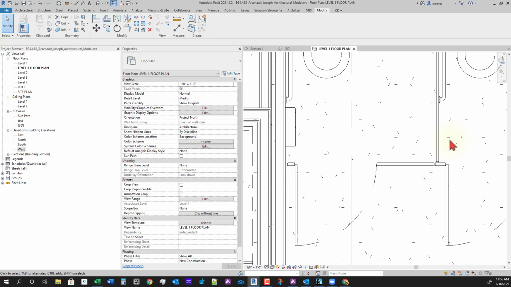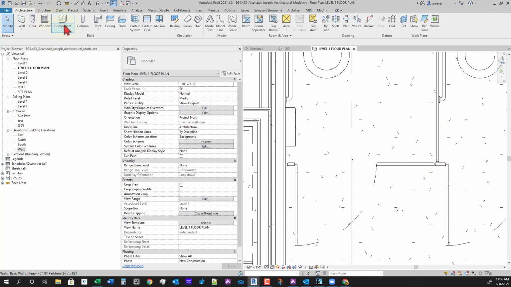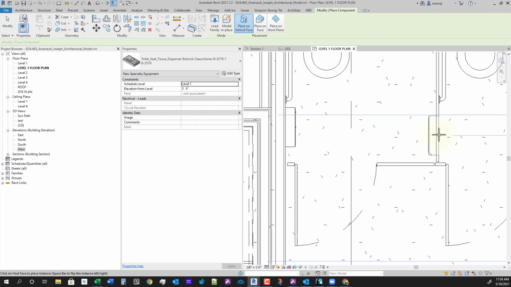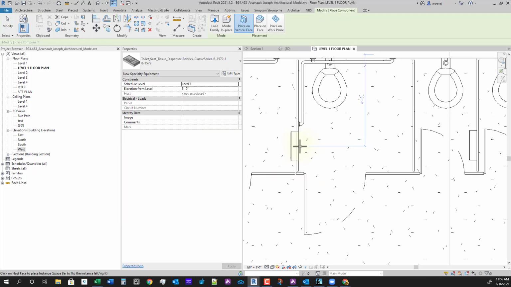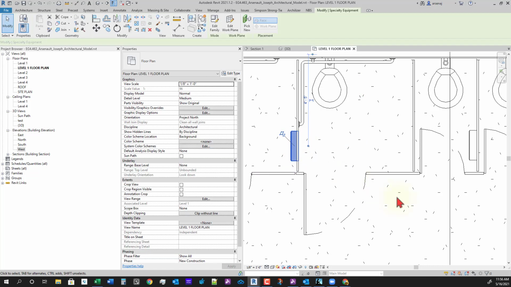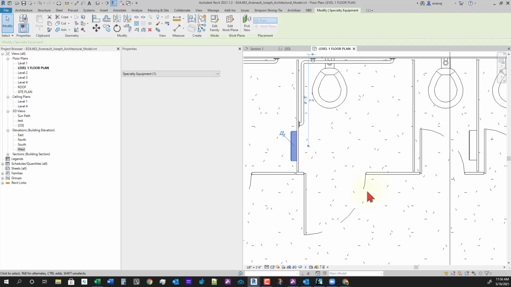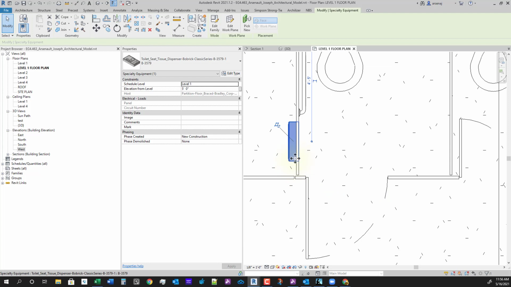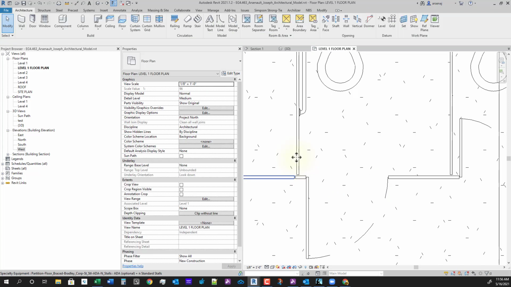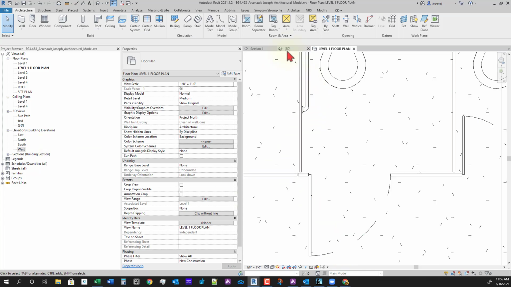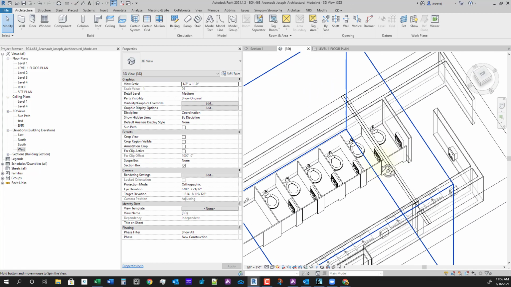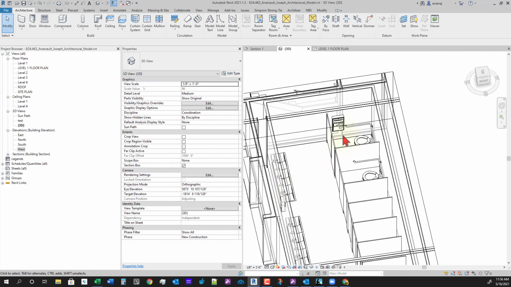So I'm going to delete that, and we'll just do detail component to make sure it gets attached to that side. Go into the 3D view to see if it'll select better.